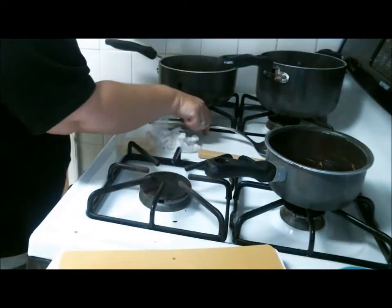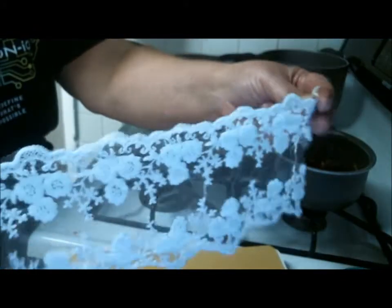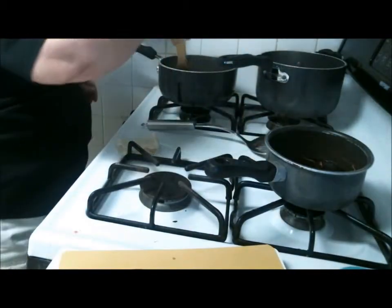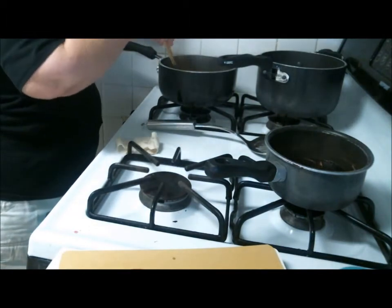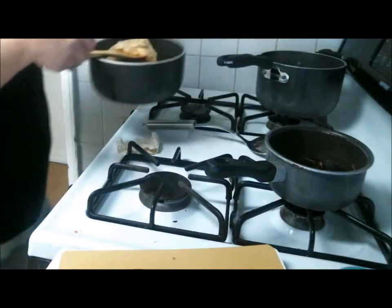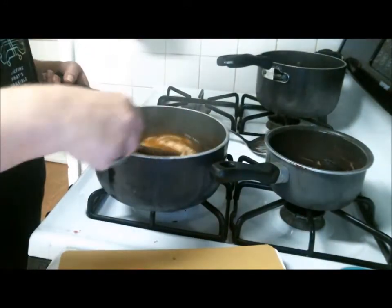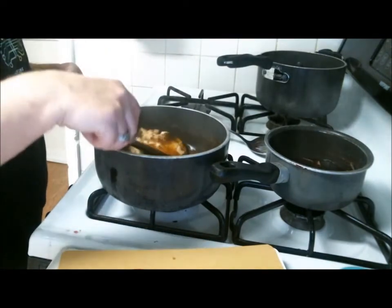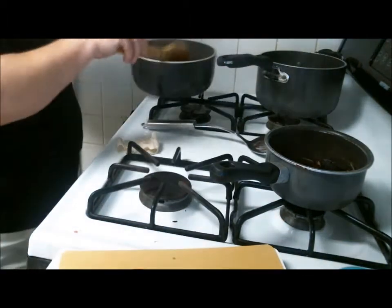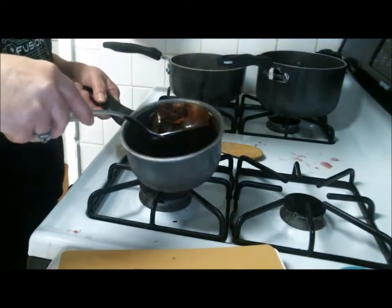Okay. Now, the next thing I want to do is the turmeric, and I'm going to use this fabric. It's a tulle with the white cotton. I'm going to put that in there. And there's nothing to strain on this one. All right. So just after a second, I'm going to bring this over a little closer. You can see we've got kind of an ivory color, and it's real pretty. So you can leave this and get a deeper orangey color, or you could take it out now and rinse it and have a nice pretty ivory. Okay, and the last one is our onion skins. Pull the skins out.